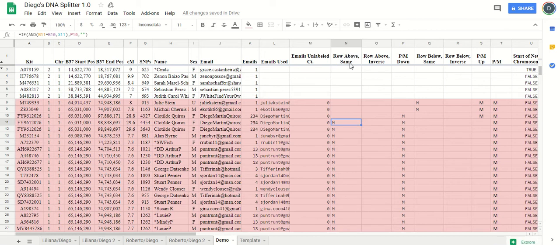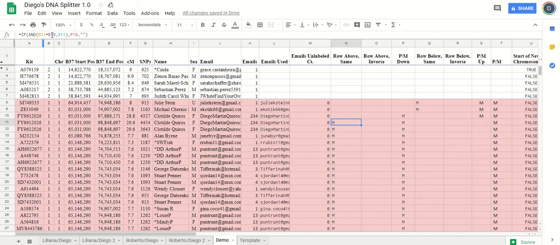This one that says same, basically what it's looking at is the phase. So here we have phase 1, and the row above is also phase 1. So meaning that both fragments are in the same group. So my dad and me, as opposed to number 2, which is the opposite. So by same, what it means is if these two fragments are in the same group, then go ahead and look to see what I have there. So that's what it says here, B.